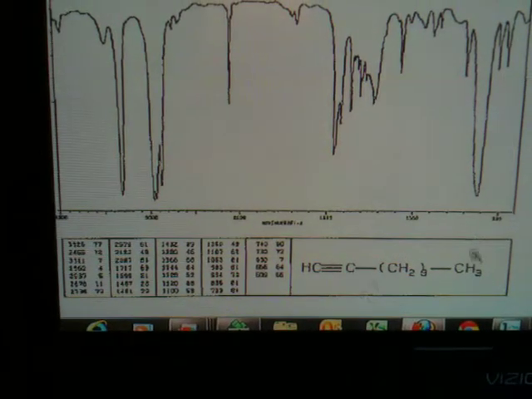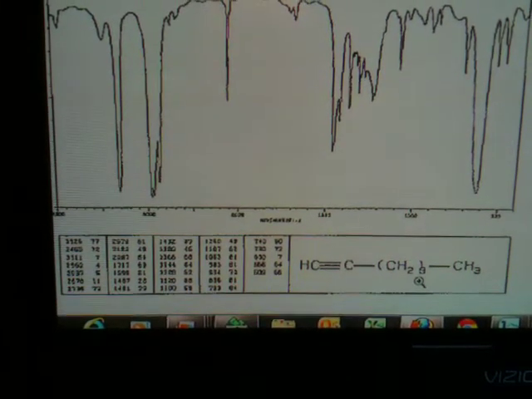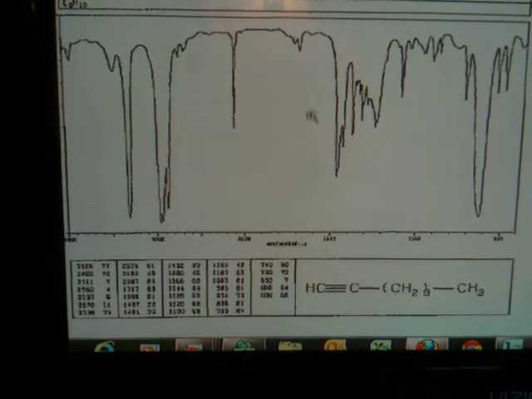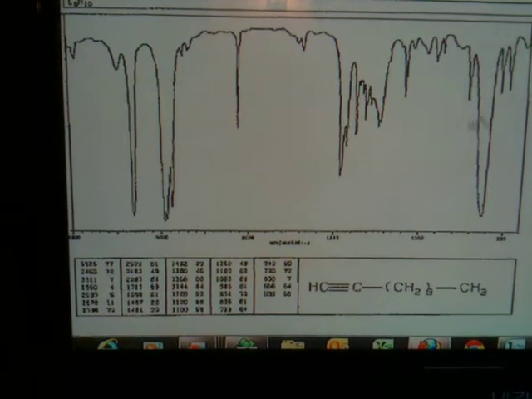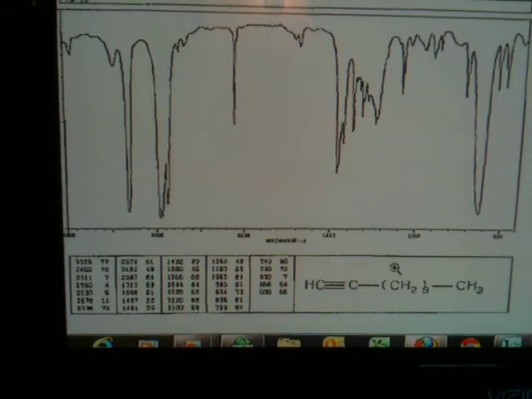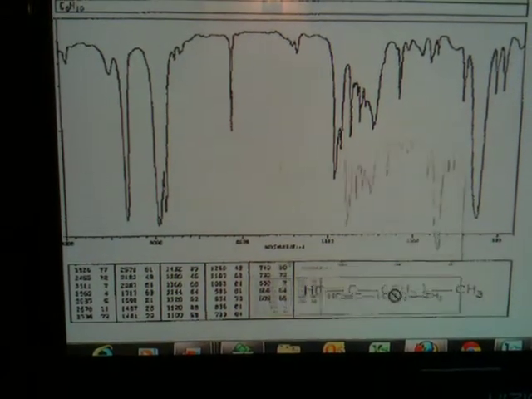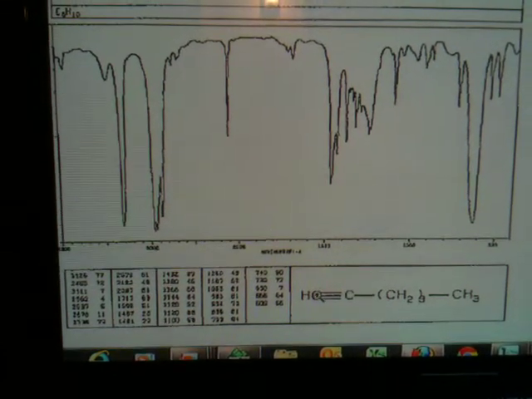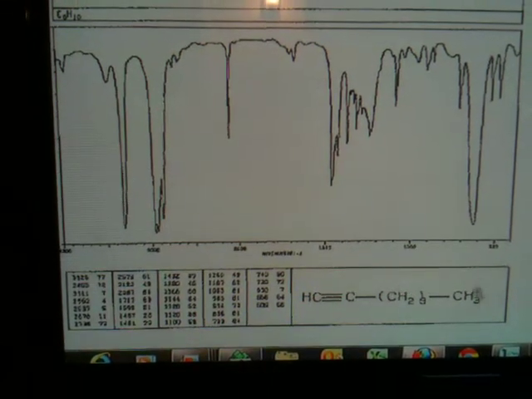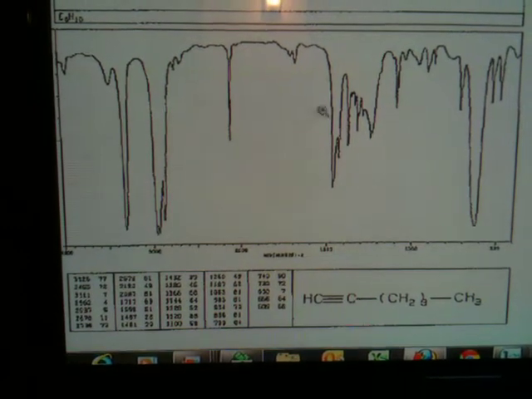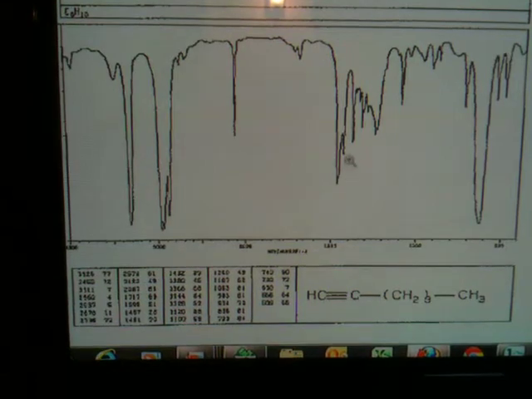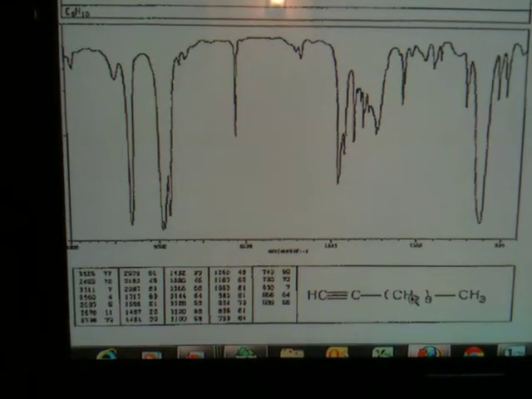Now this part would not be clear from just looking at this part of the spectrum, and it would require either interpreting the fingerprint region or doing an NMR spectrum. In a week or so, you'll understand how you would use an NMR spectrum to figure out the rest of this. You might on your own try to draw the isomers that would fit the bill here, and there aren't that many. We've really narrowed it down to just a few, though this is the exact spectrum of this compound.